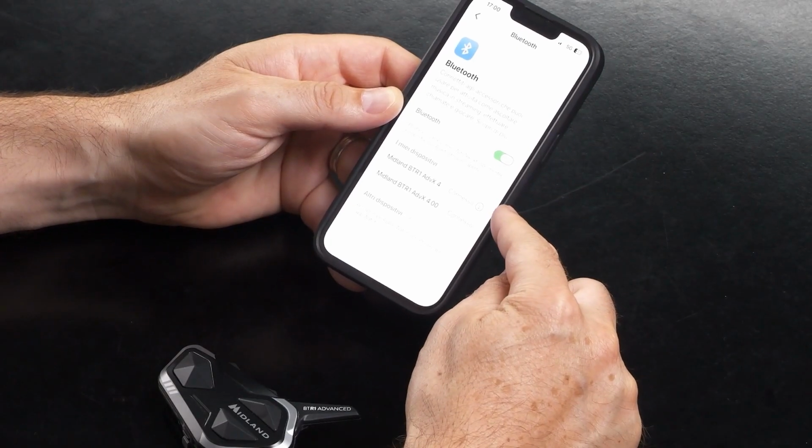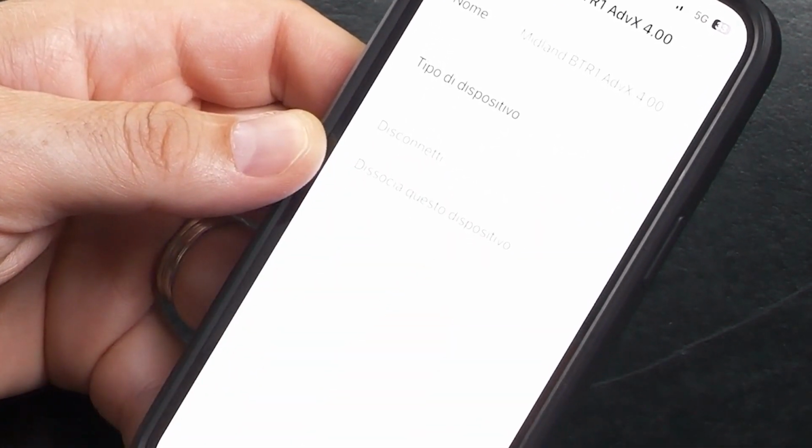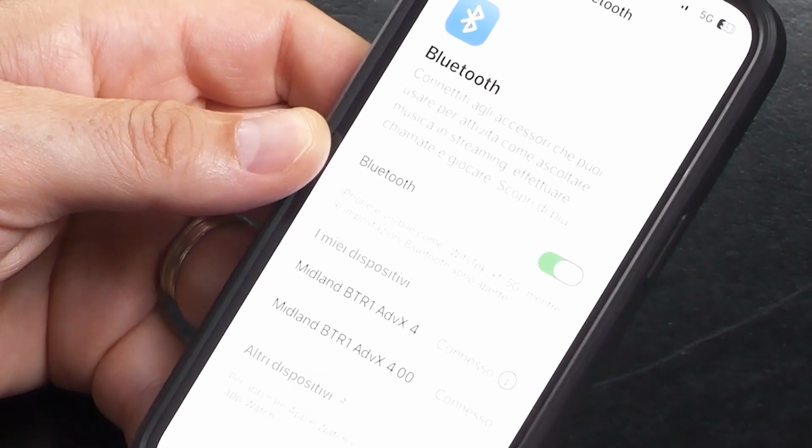So if you have a TFT and you pair the phone directly to the TFT and the TFT to the intercom, and you don't have to pair the phone directly to the intercom, you can leave it like that without adding any other pairings. If, on the other hand, you need to pair the phone to receive calls or listen to music directly on the intercom, you must follow the classic pairing procedure using the volume plus button. When the iPhone is correctly paired with the intercom for both the app and audio, you will see two pairings in the Bluetooth settings. The first is a classic audio pairing where you can see both disconnect and forget this device, while the second will be a data pairing for the app.